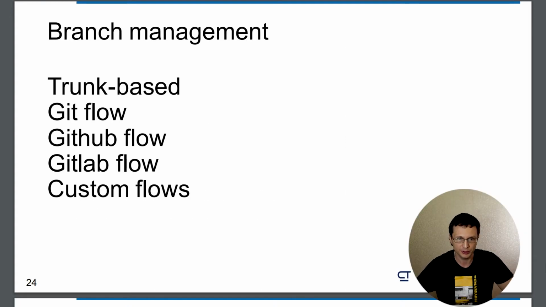One more problem which is difficult to solve with Confluence is branch management. We know multiple styles of branch management: trunk-based, Git flow, GitHub flow, GitLab flow, and all the other customizations. We have that many branch management styles because all the projects are different, all the companies and teams are different. It's quite important for each particular version of the application to have a corresponding version of the documentation. If the documentation is being maintained, then it should evolve totally the same way as the source code.